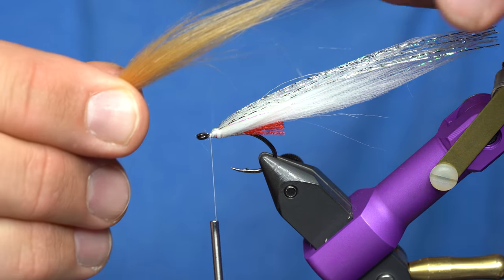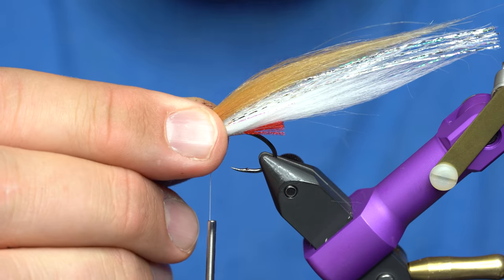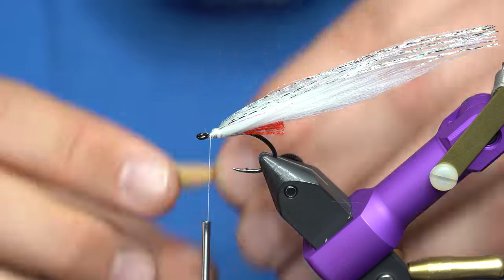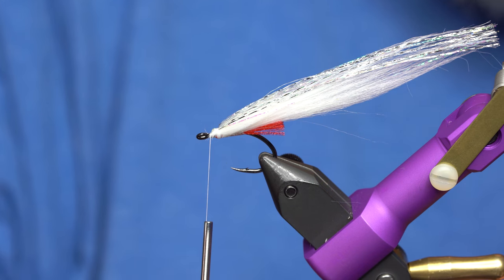So as you can see, it's really long back here. So I'll clean that out just like I did the other sections. Okay, so it's going to sit just like this. And on this one, I'm going to pre-trim it because it's so close to the eye of the hook. It just makes for a cleaner tie-in point.